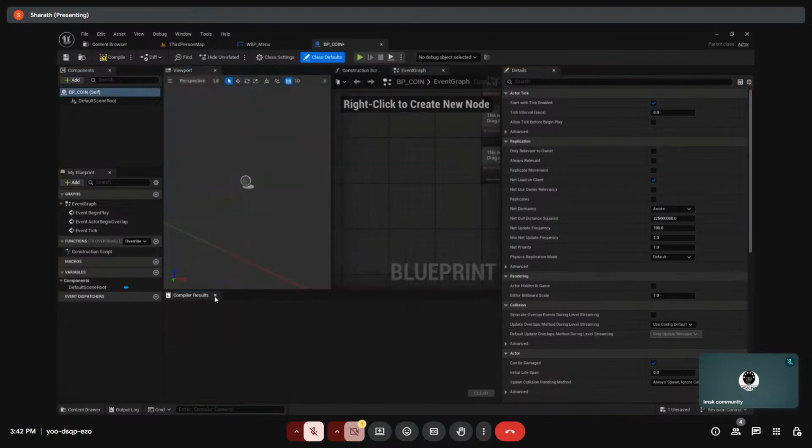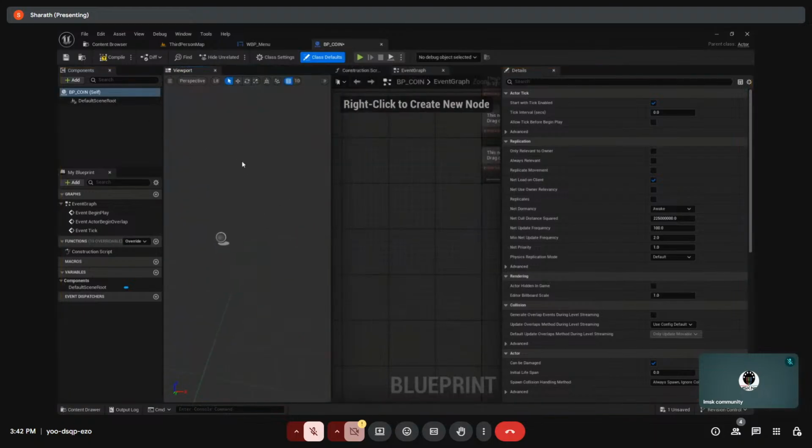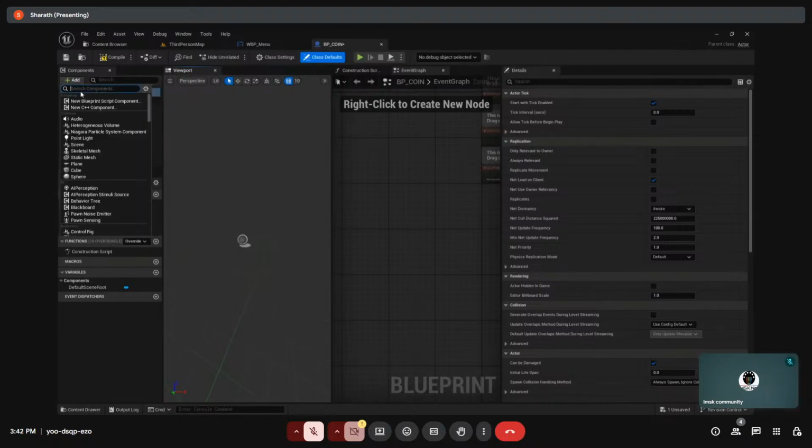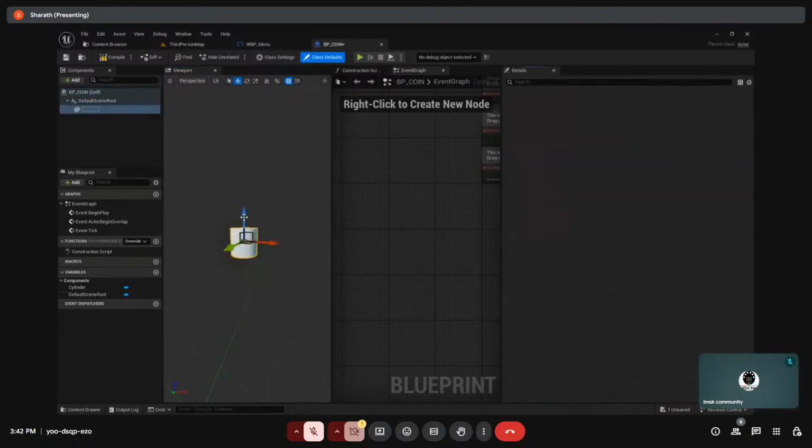You can find we created our coin blueprint, and you have to create a coin. So go to add, and create a cylinder.